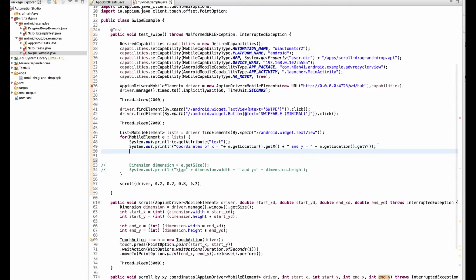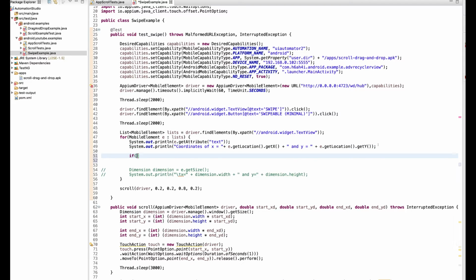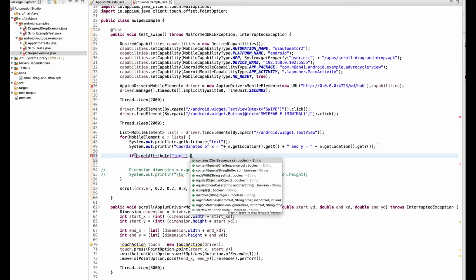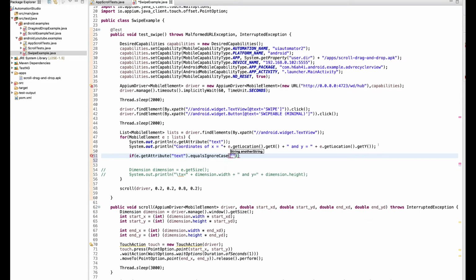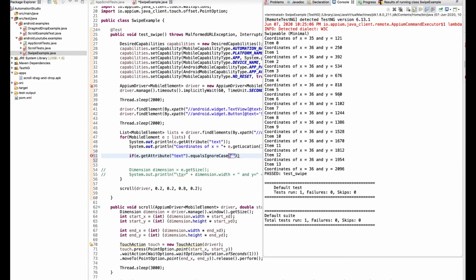Here I am going to place an if condition. First I will check the name of that element, so I will compare it: e dot get attribute text, if it equals one of the element names from the list. This is my list, and I am going to target item 7.